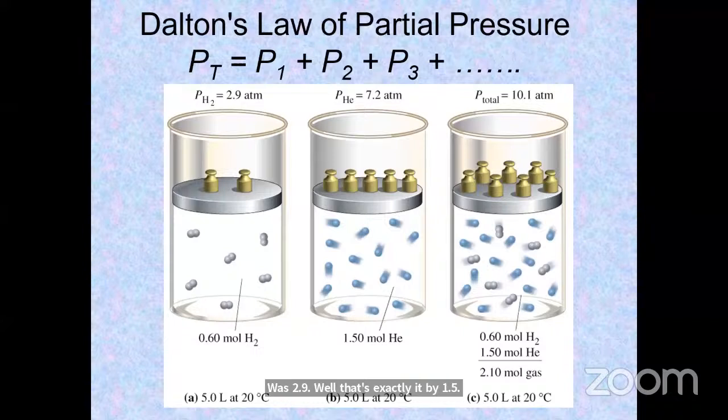So what Dalton is trying to tell us is that if we have gases individually in a container like they are, and you now mix them together, that pressure that they were exerting when they were there alone in that container will still be the same pressure they will exert when they are in a mixture with other gases. That is why the P total in the C component, which shows us the mixture of hydrogen and helium, is equal to the sum of the pressure of hydrogen and that of helium.